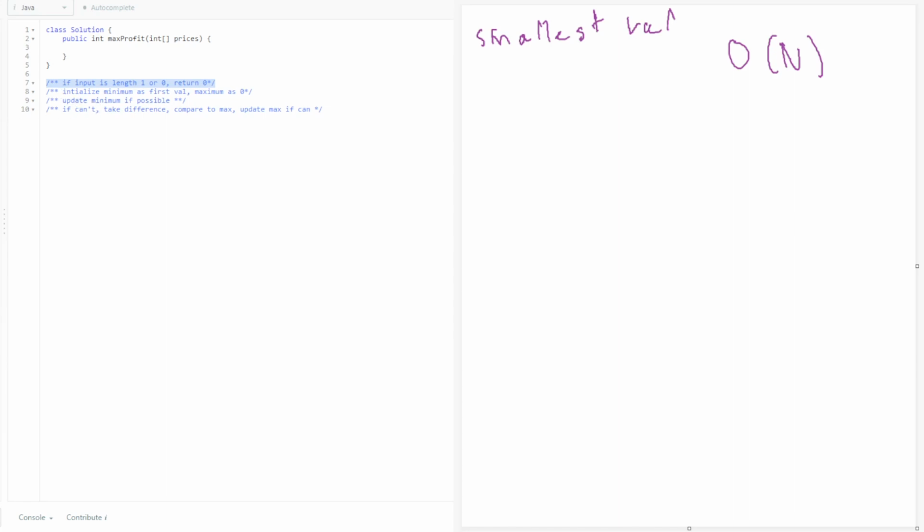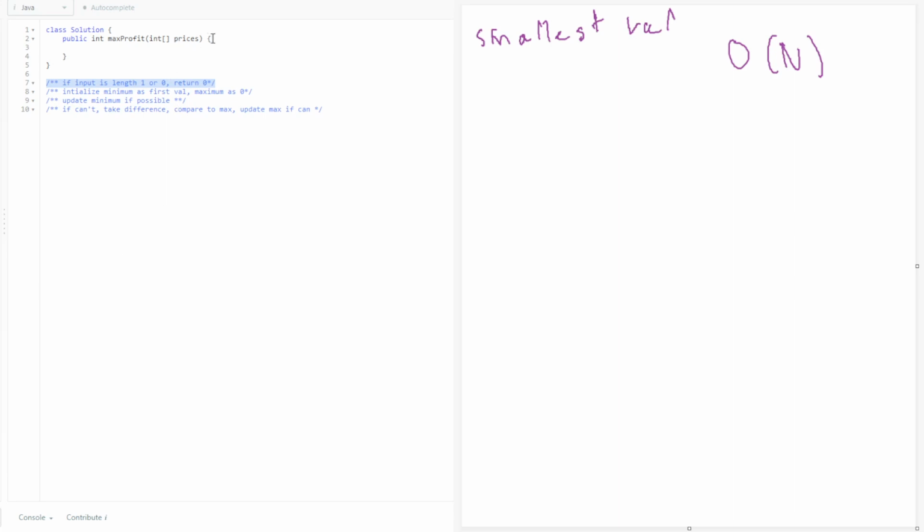Update the minimum if possible, and if we update the minimum, then there's no need to take this difference. So it'll be an if-else statement. Otherwise, we wouldn't update the maximum either, because we're only updating the minimum, and maximum would be set to 0. This seems pretty straightforward to me, actually.